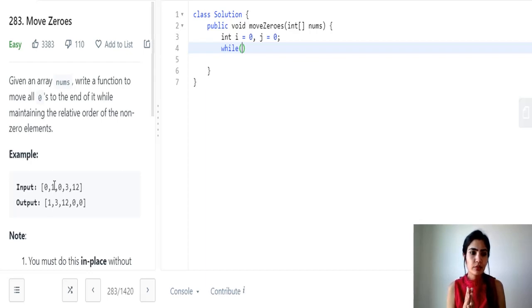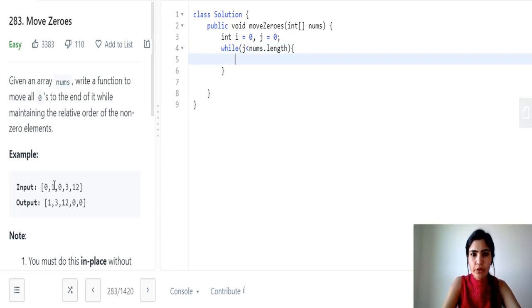Similarly, i here would be 0 after swapping, so again it would be stuck there, and then from index 1 onwards we'll search for a non-zero element, which we'll find at 3, and hence we'll swap them again, right? So the pointer that will keep progressing or moving forward in the array would always be j, because it will go to farther values than i. It will always start from i plus 1, and that's why we need to have this check in place that j should not exceed the length of nums.